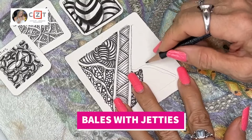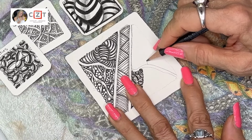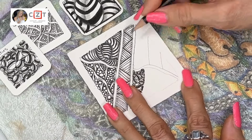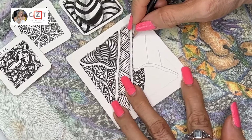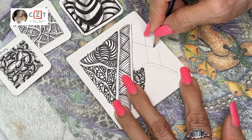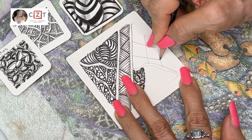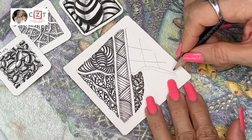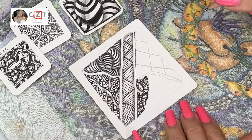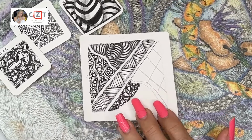Okay, now in this section, I'm going to do another form of bales. This is a grid. Bales is also a grid tangle. So I'm going to begin by making a grid on a diagonal. Just eyeing it up. If you're doing it horizontal and you want to be very precise, you can always use a stencil, but it's more fun to me to just freestyle it. Eye it up. Okay, so that's pretty good. I think those are pretty well shaped.